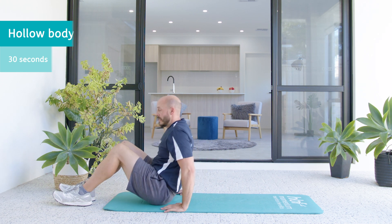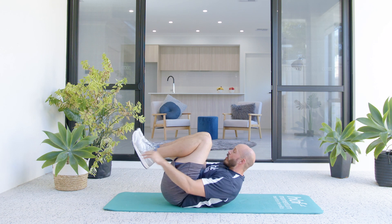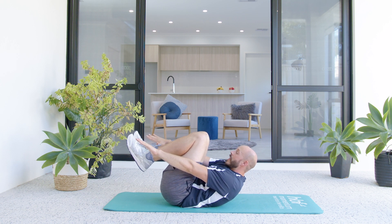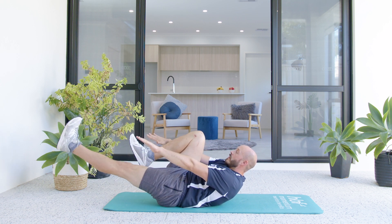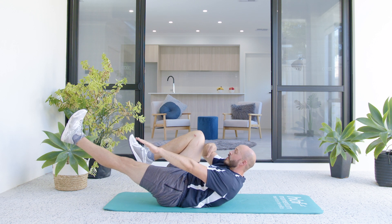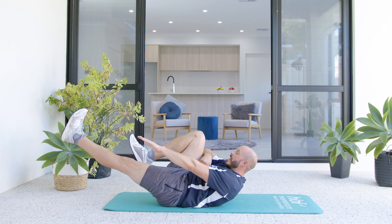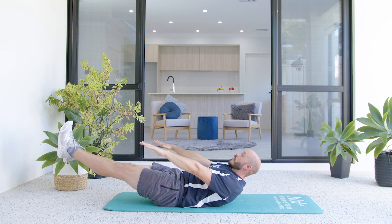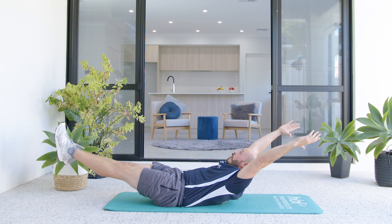This next one, we're practicing the hollow body position. I'm going to start you from a tucked position, which is where I'll end up myself. We're pressing our lower back into the floor, lifting our shoulder blades and our legs. Now if I want to make this harder, I can by extending one leg — see, now it's a little tougher. I'm really trying to press my lower back into the floor. If I can't, I'd bring that leg back. If I can do that one, then I can extend further. And I can also reach arms back — lower back pressed firmly into the floor.